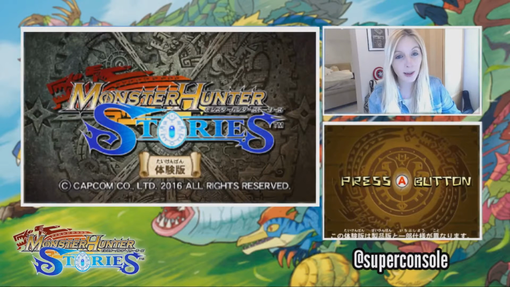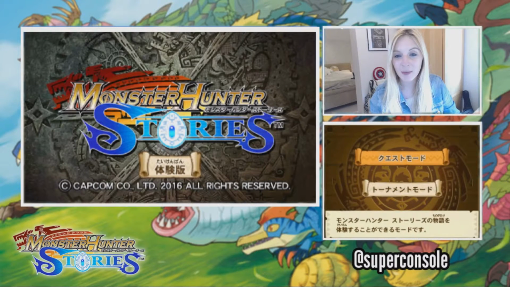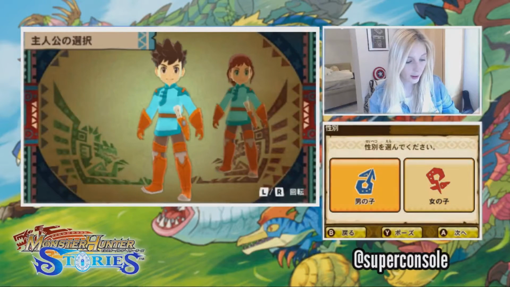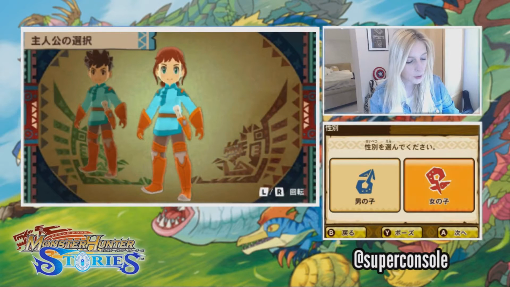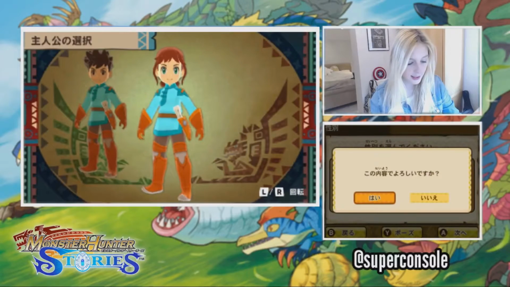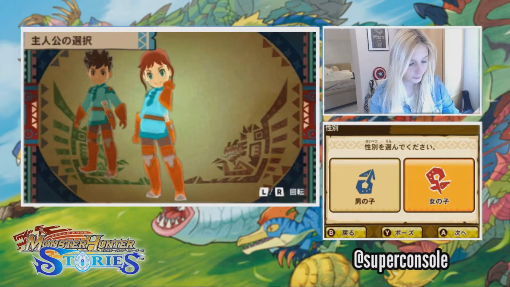All I really know about it so far is that in this Monster Hunter you can ride your monsters, which sounds pretty damn exciting to me. So these top two options here, we've got the quest mode and tournament mode down here, but let's go for quest mode. I know at TGS there were a lot more customization options. I'm sure in the final version it's going to be quite a lot, but for the sake of the demo, let's go for a girl.